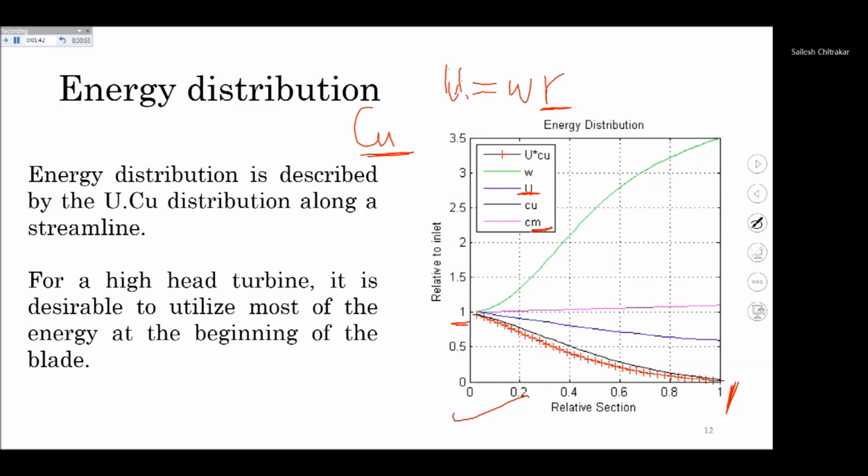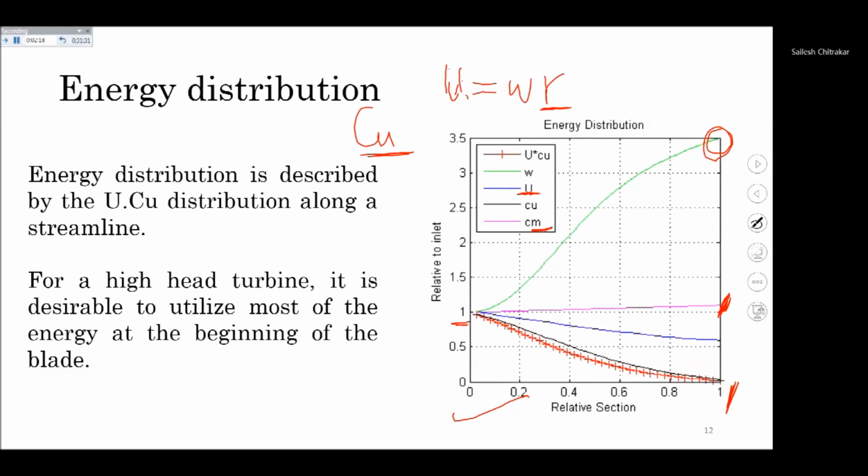So that is why we can see that the Cm is slightly increased. And we can see that because of all these constraints, W, the relative velocity, will be maximum at the outlet. So that is why we get the problem of erosion. We get the problem of cavitation at the outlet, because the relative velocity is very high at the outlet.